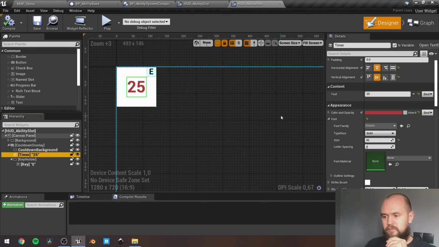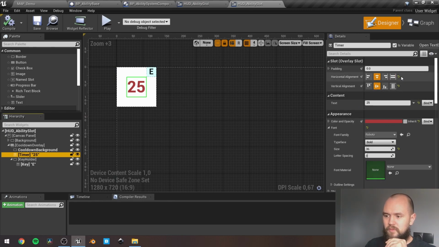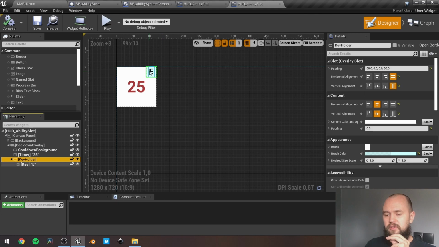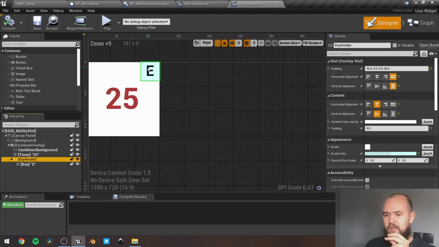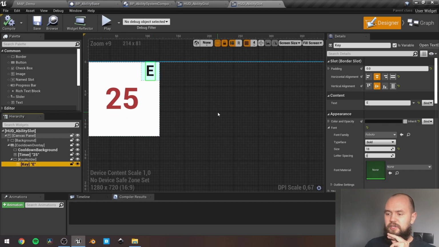Next is timer. It's simple text that we will change. We will change the color and the text inside this widget to show up the duration cooldown state changes. And the last one is also a border, for the key holder. So it's simple, sort of a grid for storing up the key that is used for a particular ability.